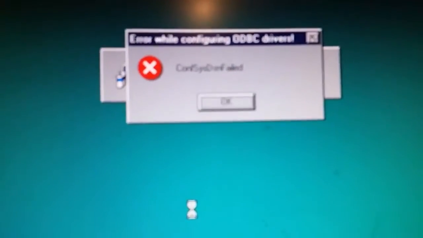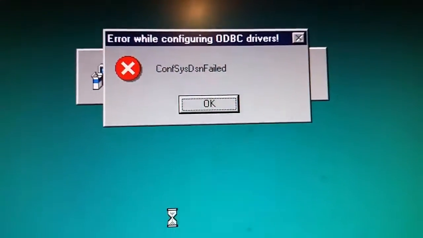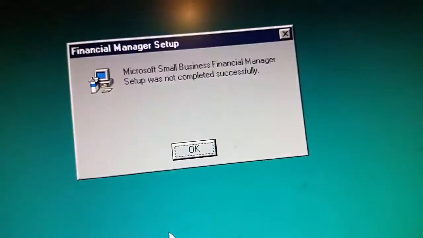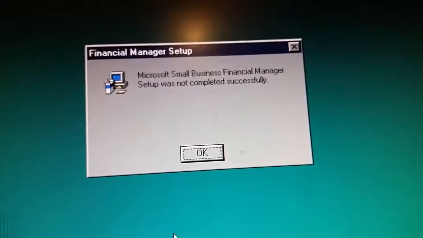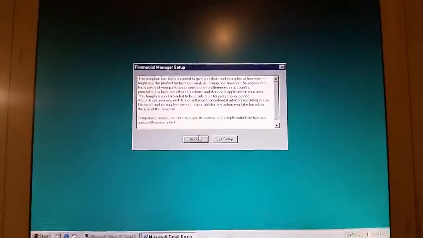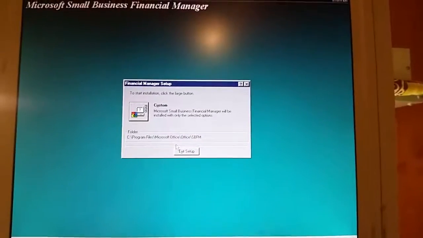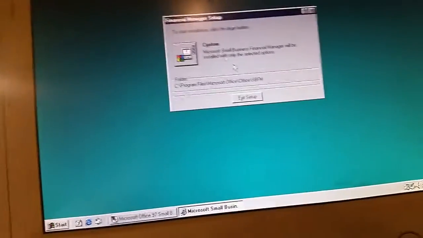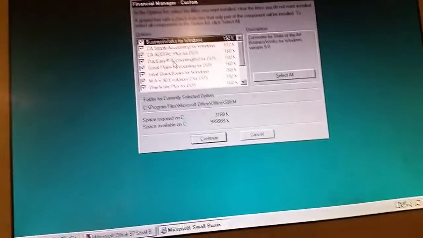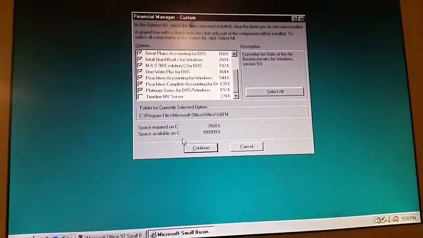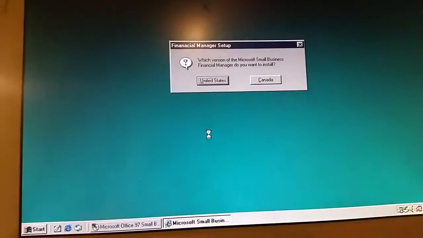That's new. Consistency failed. It's not completed successfully. I hope this works somehow. Let's go over here. I think we'll strip the server thing next.